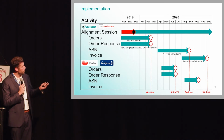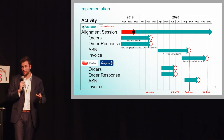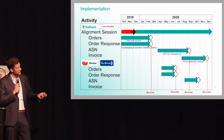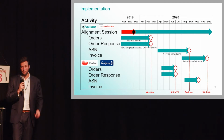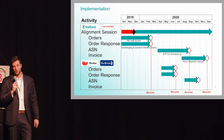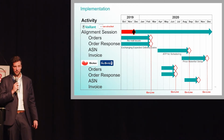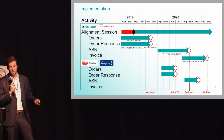The reason why I also put in the cooperation between Bulex and Van Marke, because Van Marke was our second wholesaler going live with the EDI process, is to show you guys that this is the new way of timing. So approximately 6 to 8 weeks to set up and develop a full message from scratch to go live. So partner mapping implemented, learned from the best practices with our wholesalers, asking the right questions at the right time. And then you see the whole flow becomes much, much shorter.